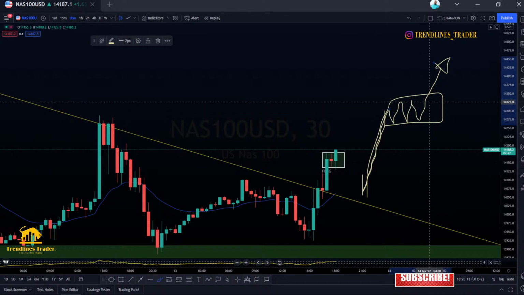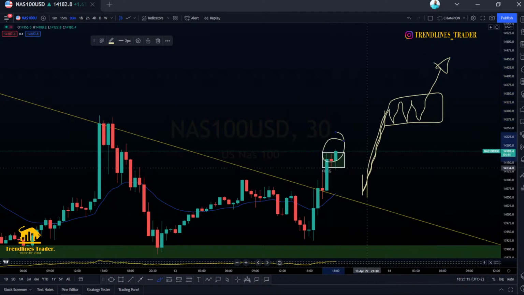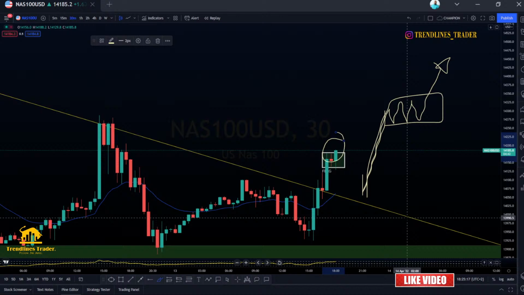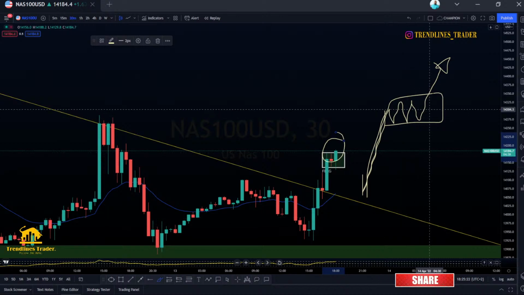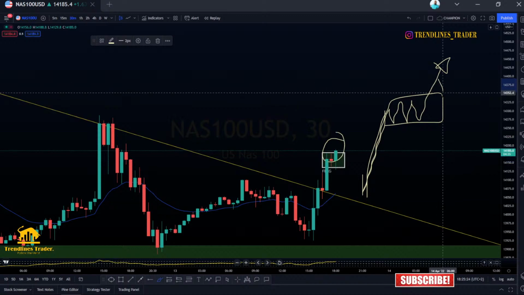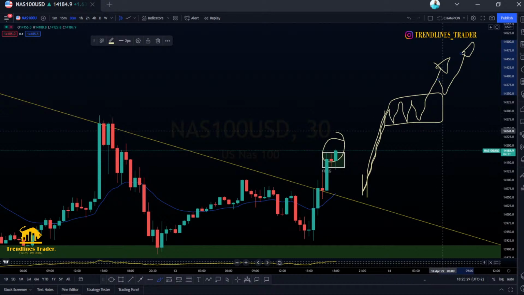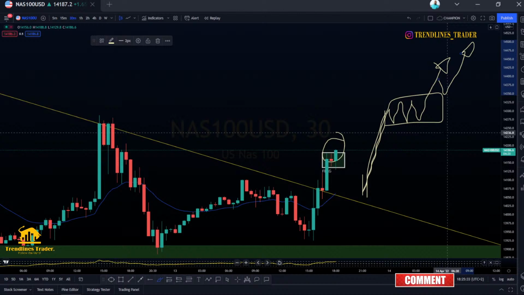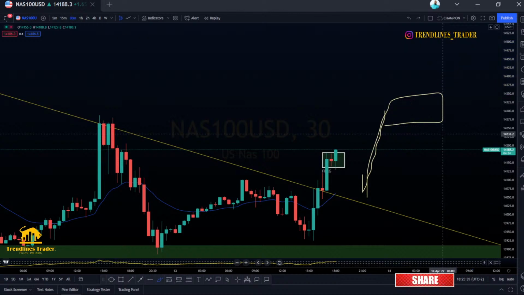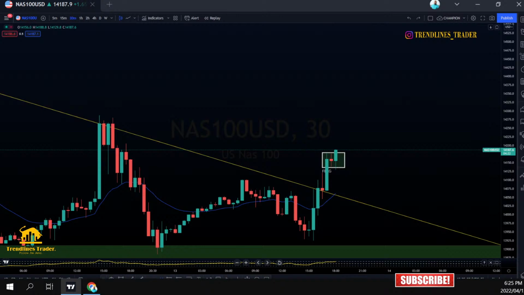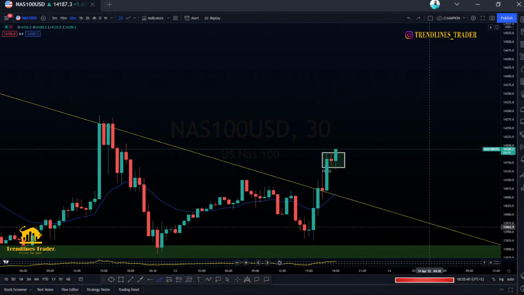Talking about breaking towards the upside, there it's about to happen. In a lower time frame, we will witness the price retesting and pushing towards the upside. It's a bullish flag pattern. That flag pattern is very significant. There we go. Our price is pushing towards the upside. I hope it makes sense to you guys.